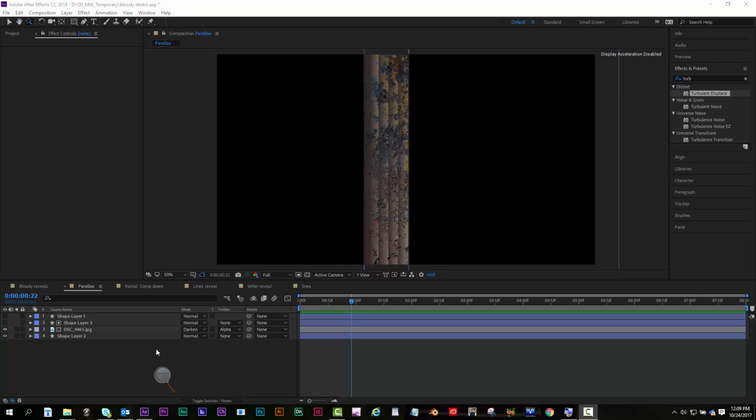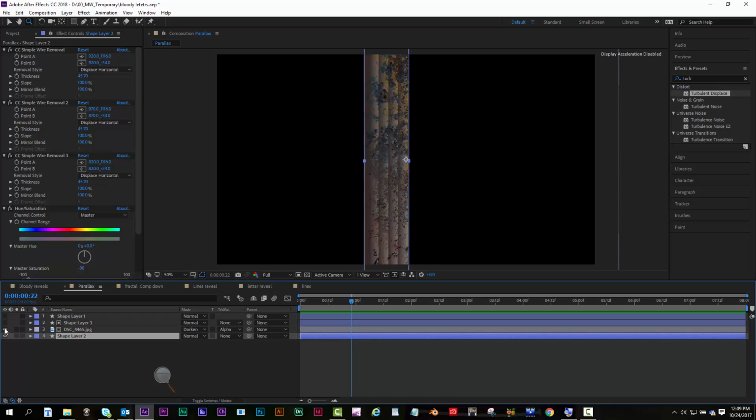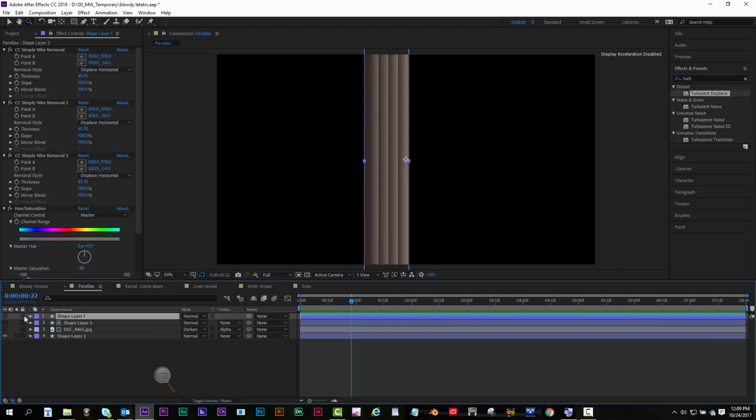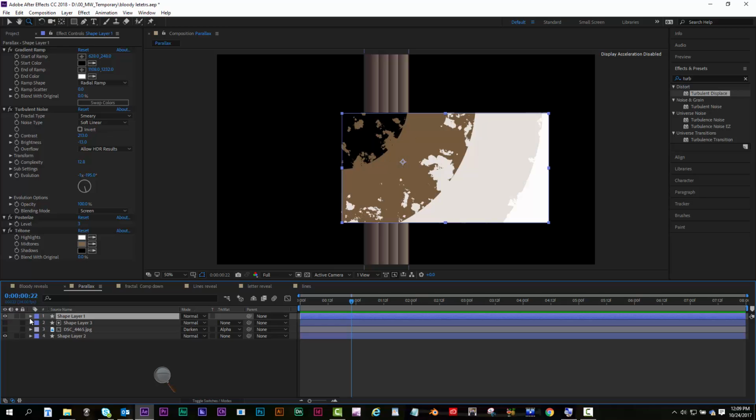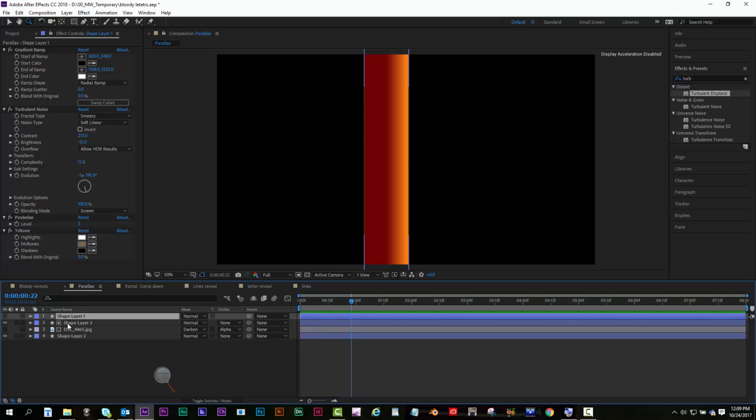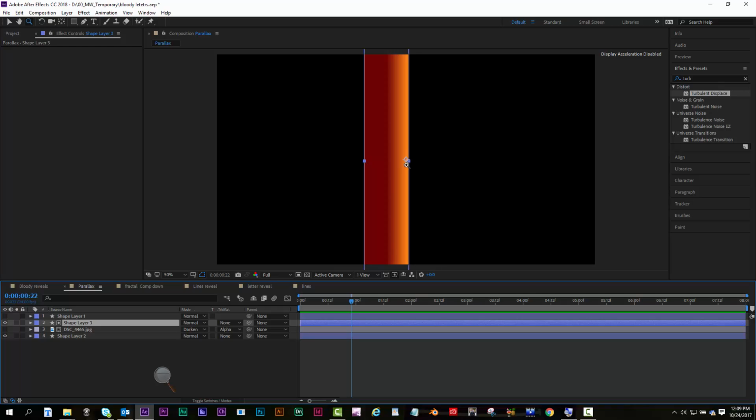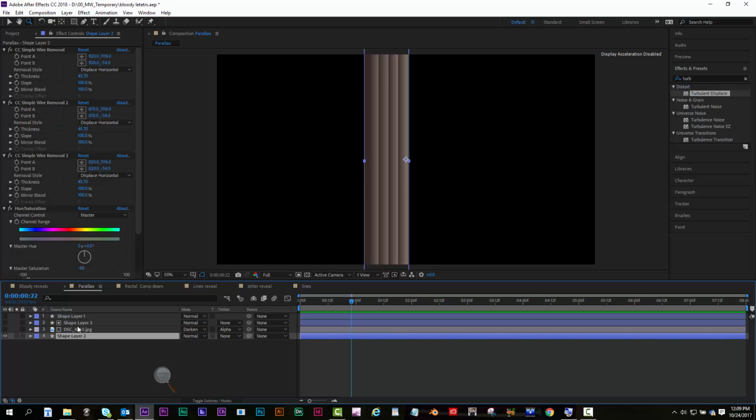So let me show you what I did here real quick. I have one shape layer and I duplicated it, so there's two of them. This is the original shape layer. Oops, wrong one, sorry about that. That's for something later on in here. All right, I had a shape layer that had a gradient on it. This is what it looked like. I duplicated it, so it's the exact same shape and the exact same position. I'm going to use this as an alpha matte, which we'll get to in a moment.